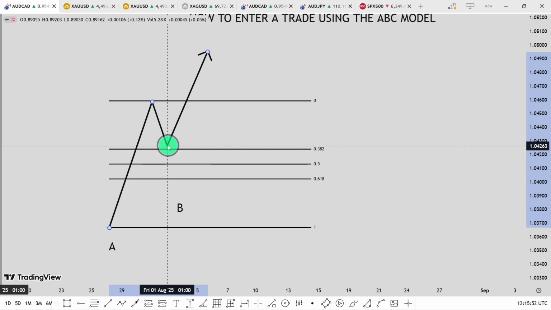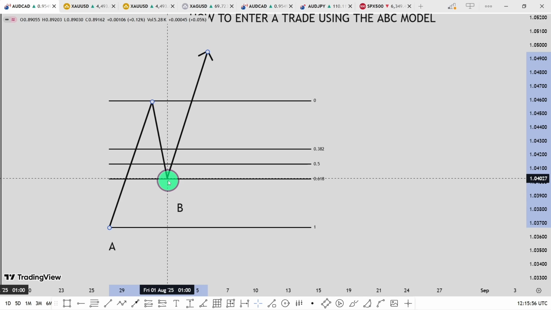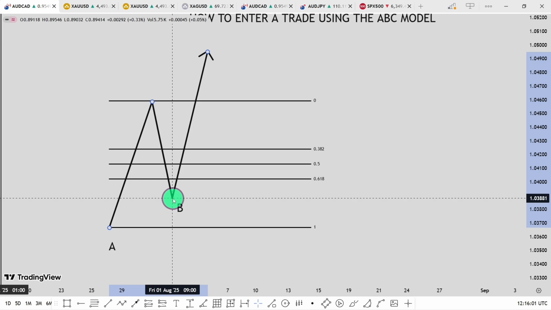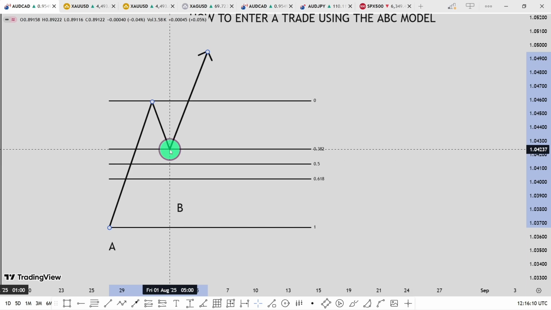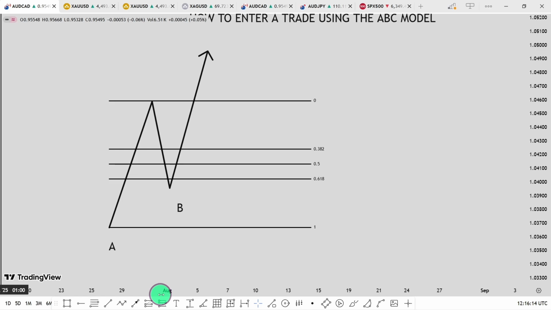The structural liquidity must be on the 50% retracement level. It must also be below it or a little close to the A level before we can say this structural liquidity is valid. But in the case where you have the structural liquidity way above the 50% level or on a 38% level, then the structural liquidity is not valid. So this is that for an uptrend.